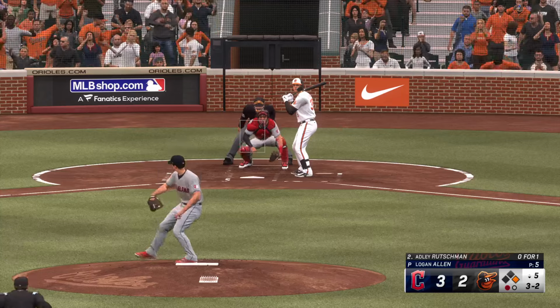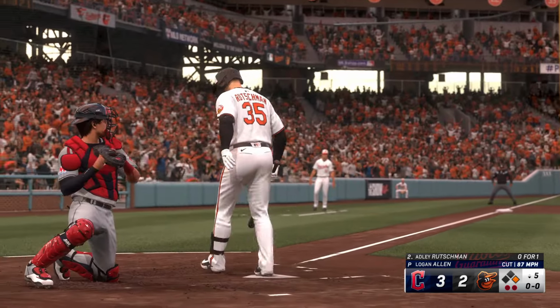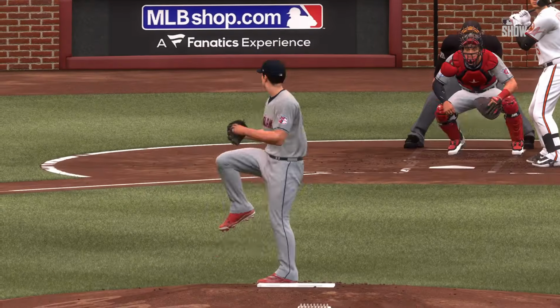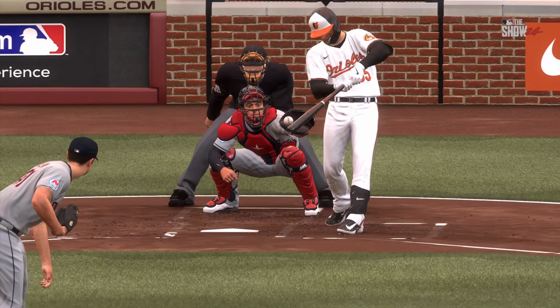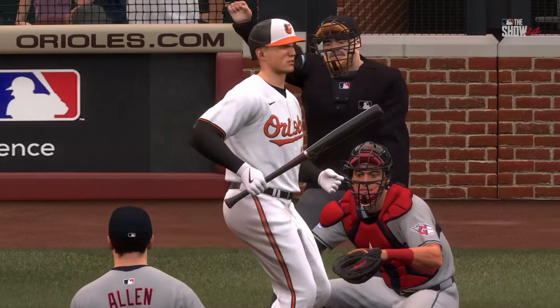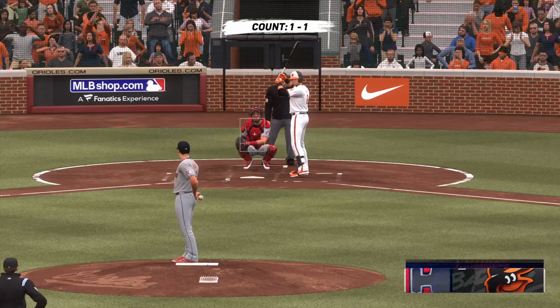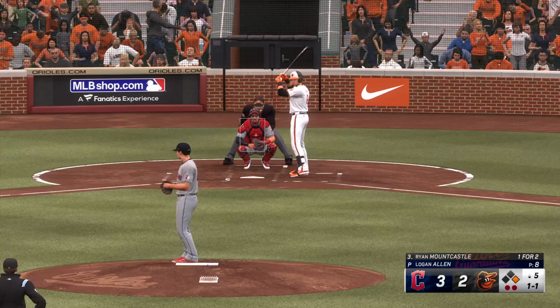Got him swinging. It's a strikeout. Couldn't catch up to the heater. Good late cut for the strikeout there. That thing really got in on him. And, you know, the cutter isn't really a huge swing-and-miss pitch most of the time because it's not really meant to move a whole lot. You're just trying to miss the big part of the barrel and maybe get some weak contact. But that one right there did a whole lot more than that. That was a really good pitch.